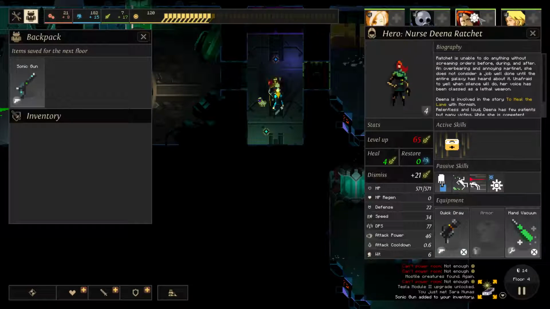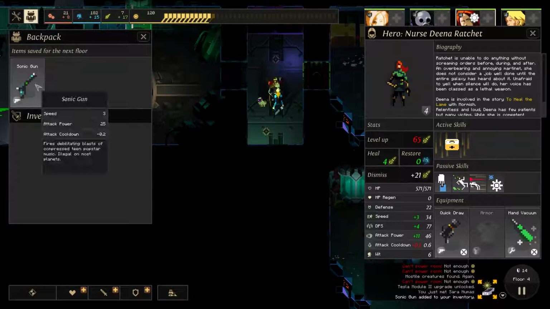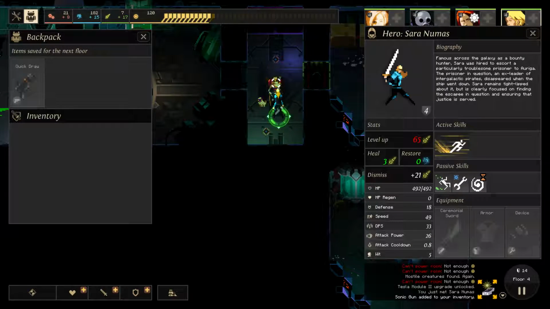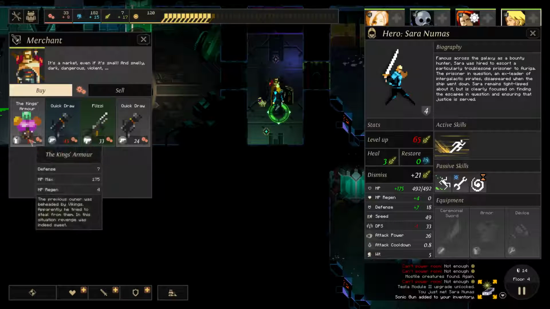I don't think anyone needs those. Quick draw does 14 attack power. Sonic gun does 25, so that is an upgrade. And we'll go ahead and do that. And we'll have Sarah talk to this merchant and sell the quick draw. Don't need it. And then, oh, I wish I could afford the King's Armor.